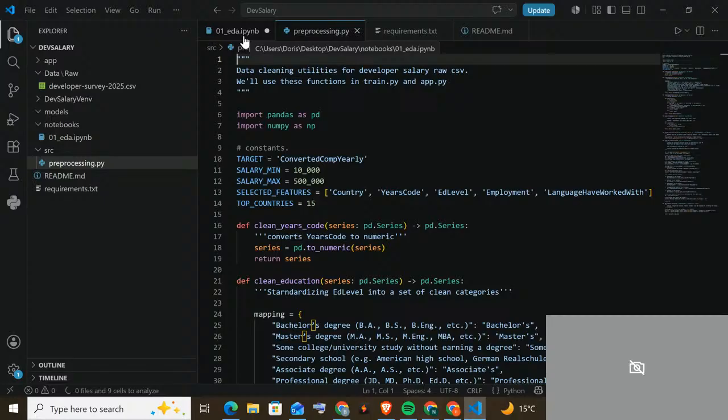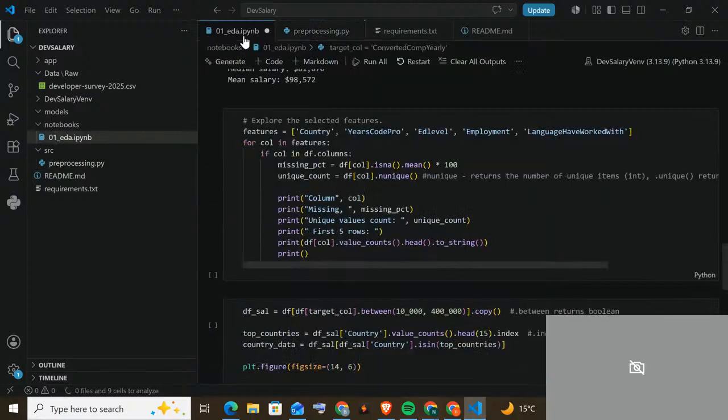All right. So in the EDA, first of all, let's go to the project structure so that we can understand what is happening. The project is called Dev Salary, and we are going to develop a Streamlit app eventually that predicts the salary of a developer based on their country, years of coding, education level, employment, and also languages they have worked with.